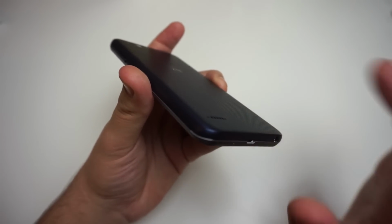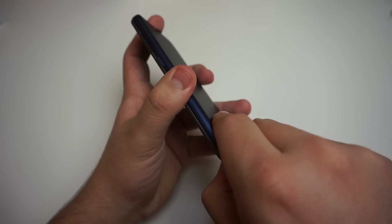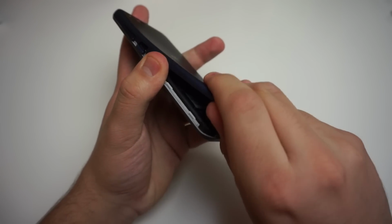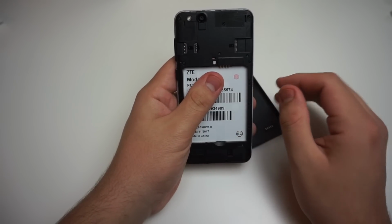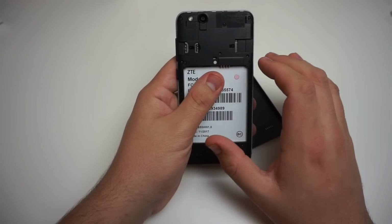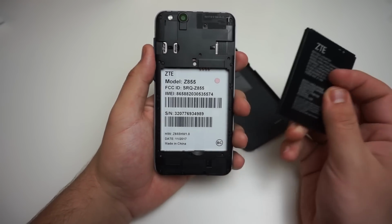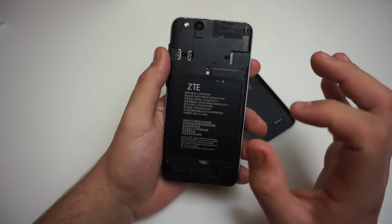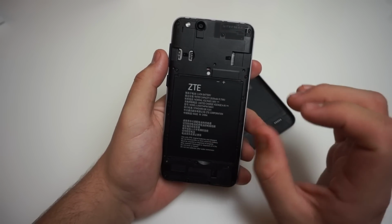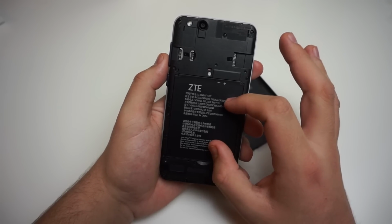And if you guys do want to take the back off your phone, this is a removable back, so you can actually go from the left corner right here and peel your phone's back off. So I thought that was a pretty dope option. Now we're gonna go ahead and put the battery in right now. Always a great option to have a removable back, because you can always get a new battery and pop it inside this bad boy. Battery is pretty thin as well, and it is 2500 milliamps, so I think this is gonna actually be a pretty decent battery for this small phone.